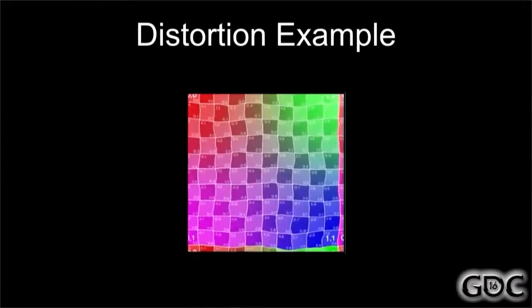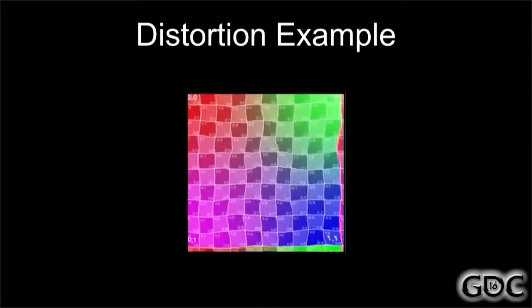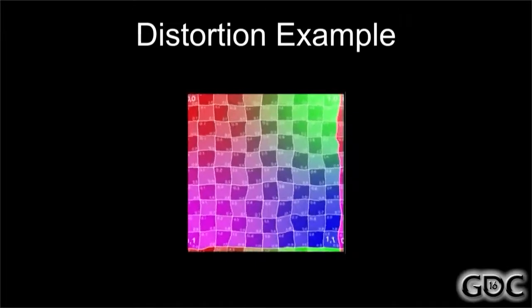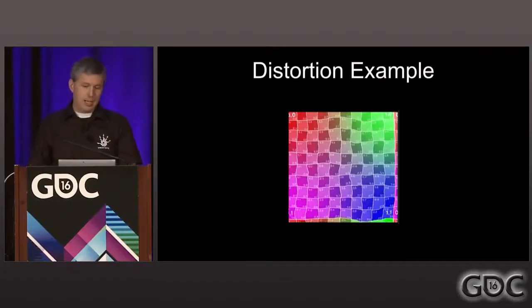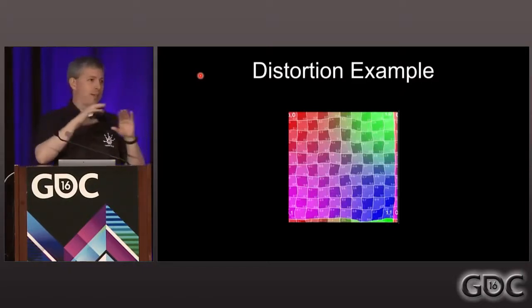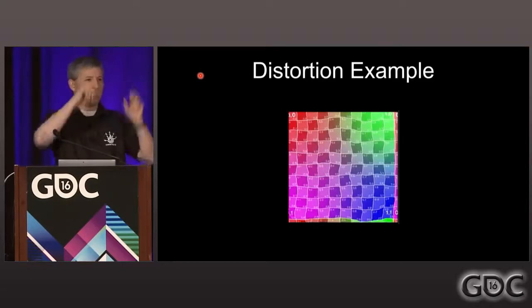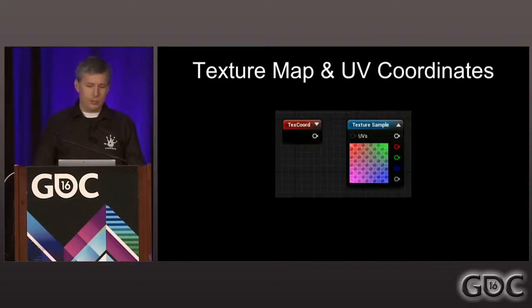So the first example that we're going to talk about is distortion. And this is something that you could apply to a surface if you wanted to, I don't know, distort it, make it feel all weird. It's also an example that you could apply to the screen if you wanted to do some kind of heat haze and you wanted everything behind the heat to feel like it was all ripply. So let's jump in and talk about how to achieve distortion.